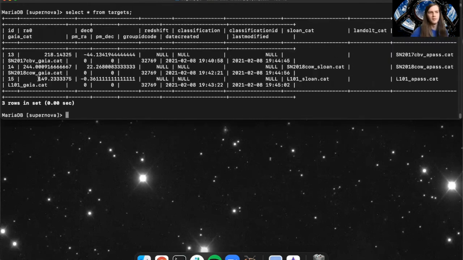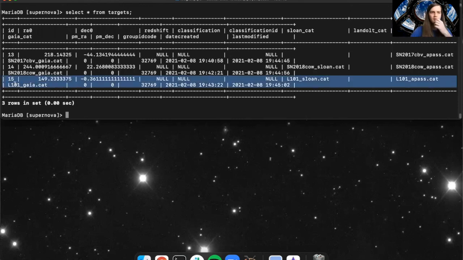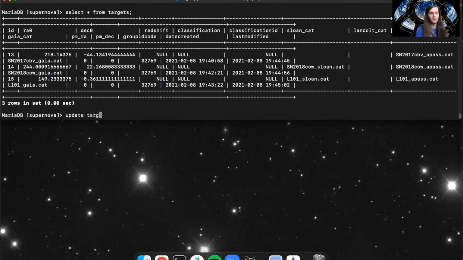Going back to the targets table, this last one is the L101 standard field, and so we just have to make sure that this is updated so it knows it's a standard field. So I'm going to update targets, set classification ID equals 1, where ID equals 15.